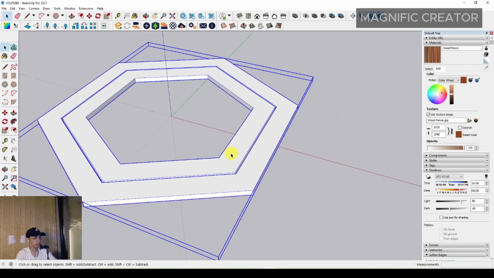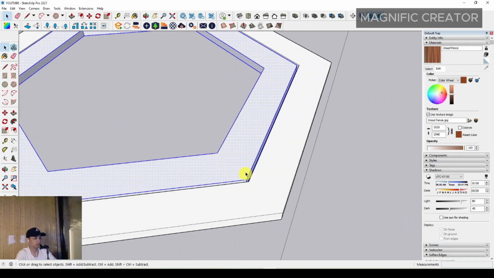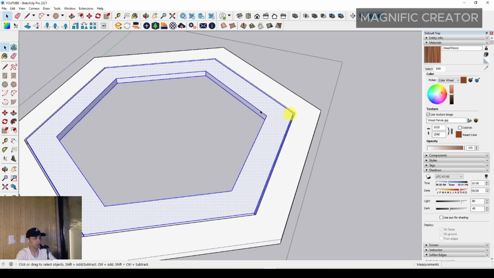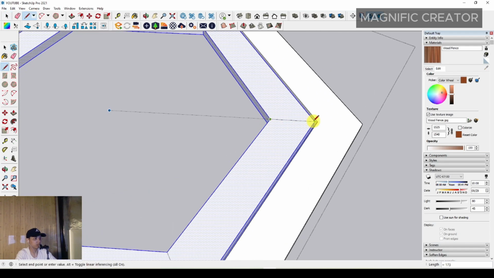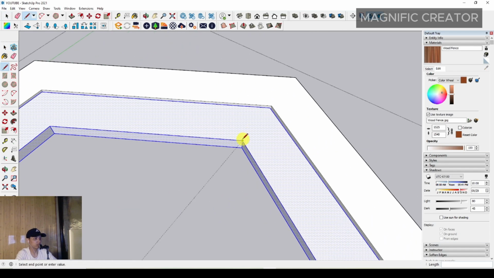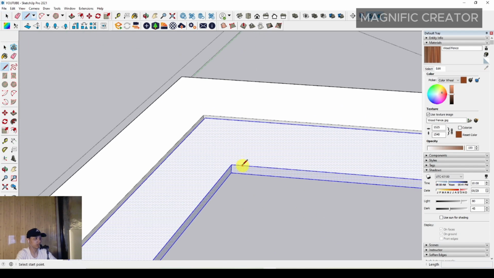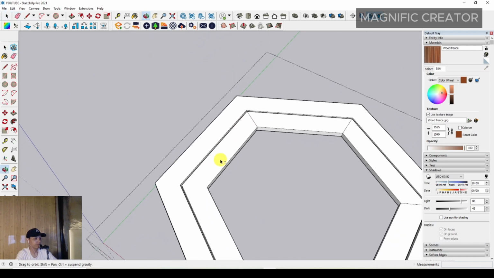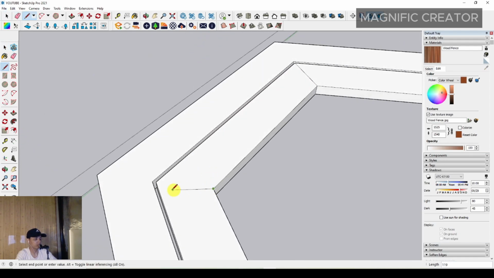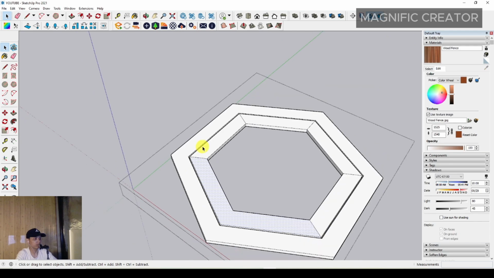Okay, and after that we can divide every side here with a line. It's to make a material assignment, so we have to divide each side anyway.